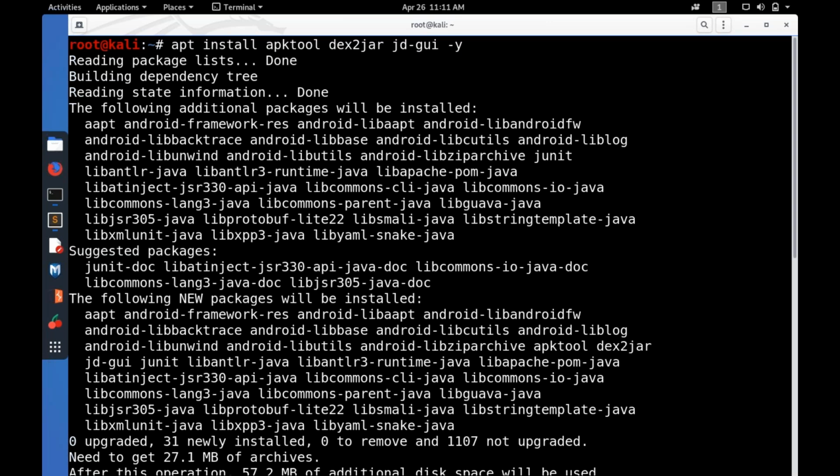If someone is getting any error while running this command, please let me know in the chat. And once it's done for everyone, please let me know in the chat as well.